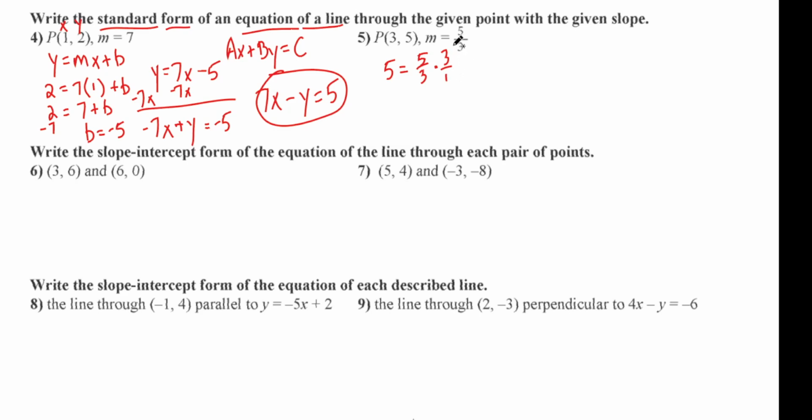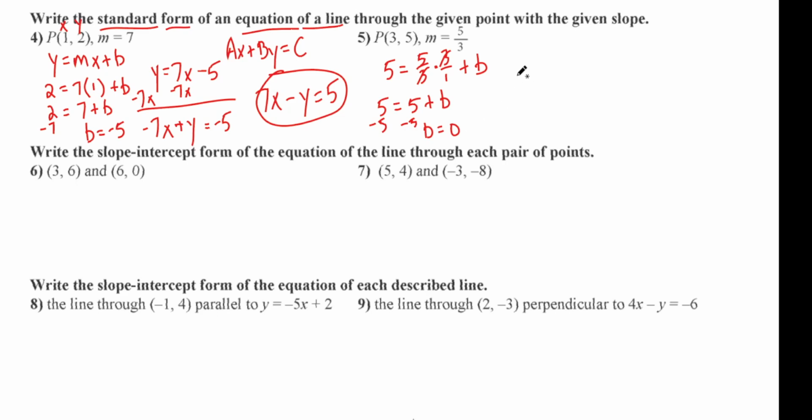Wow, look at this. I can see right away I'm going to get rid of my fraction, aren't I? See how nice they were? They probably rigged this a little bit so that the fraction would go away. And then plus b. Why am I good with this? Because the two 3's cancel out. Everybody see that? You don't have to go 15 over 3. If you did, what's 15 over 3? It's just 5 anyway. Isn't it a lot easier just canceling out the 3's? So what do I get? 5 equals 5 plus b. Subtract a 5 from both sides. What's b? 0. So b is 0.